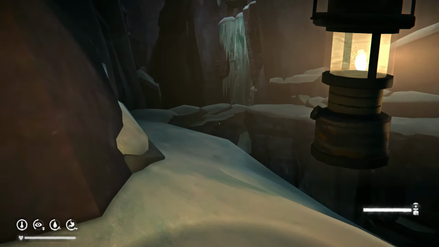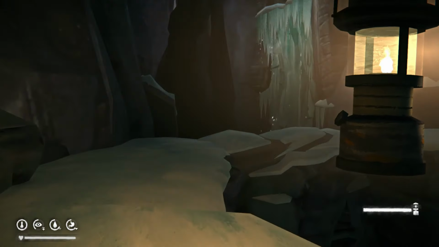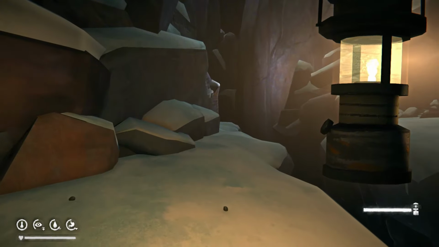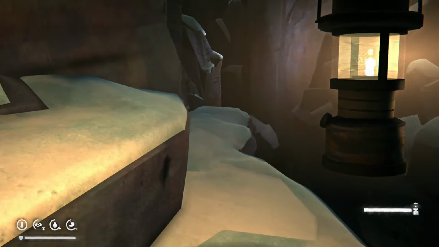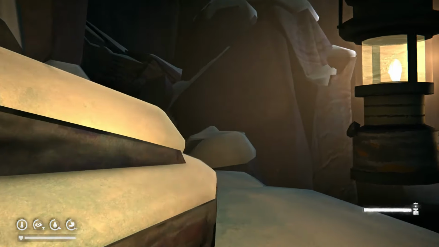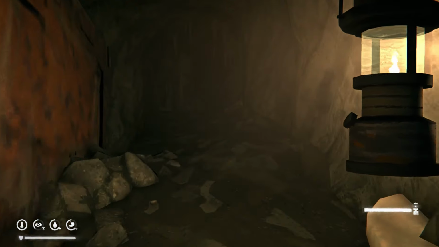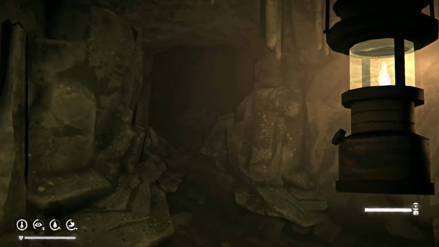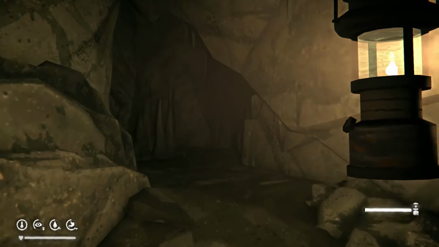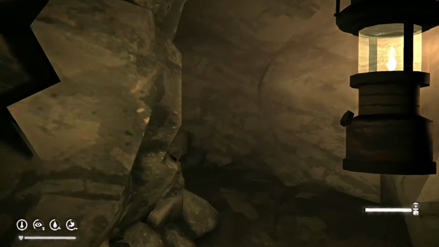All right, so once we're up top, we're going to be looking for this. There's a little bridge that goes to the other side. So we're going to go across that bridge and go to the other side. Just gonna follow this, and eventually there will be a path here. We're gonna follow that into the other side of the cave. Just gonna follow this tunnel. And we have another path going up.